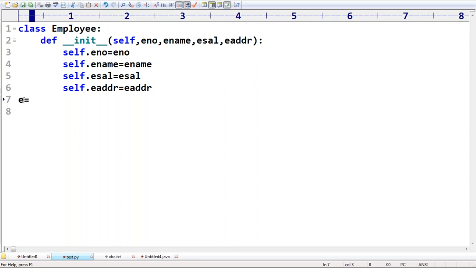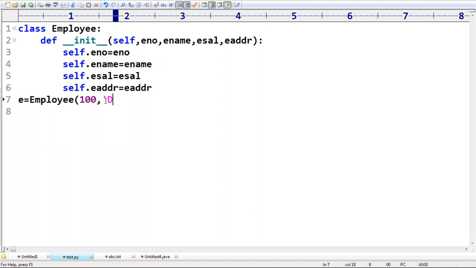E is equal to employee of. I want to create an employee object. What do I have to take, sir? First value 100: employee number is 100.